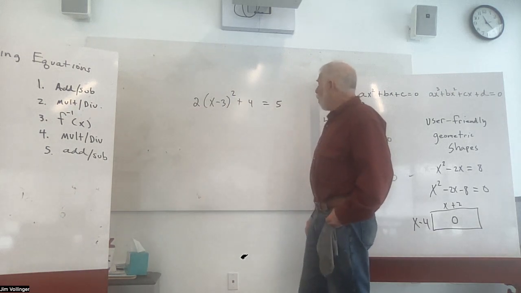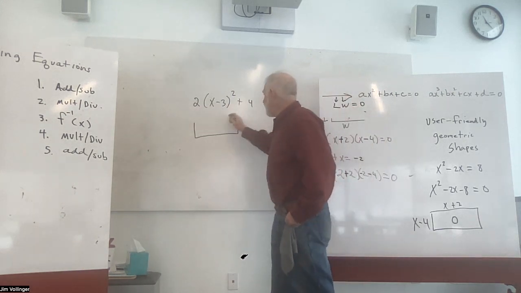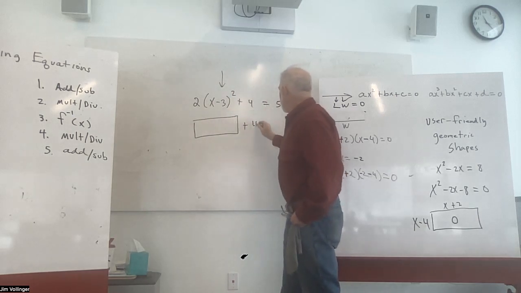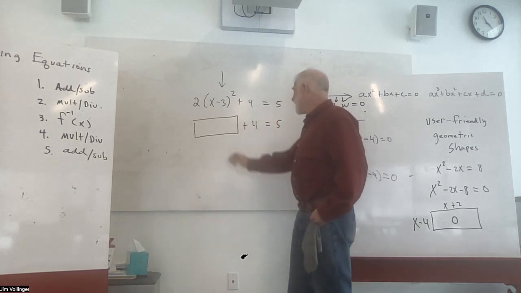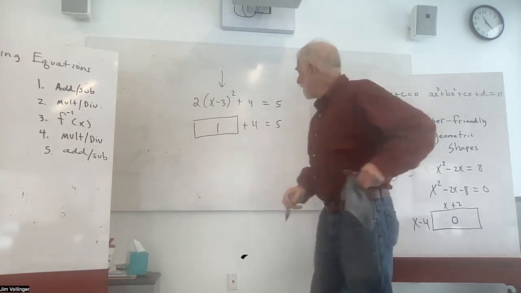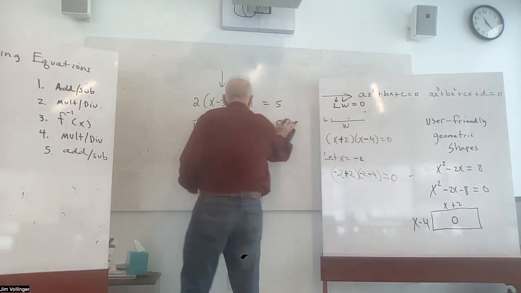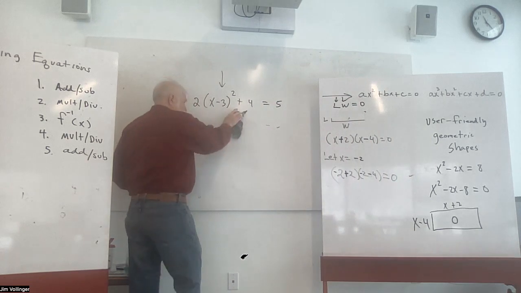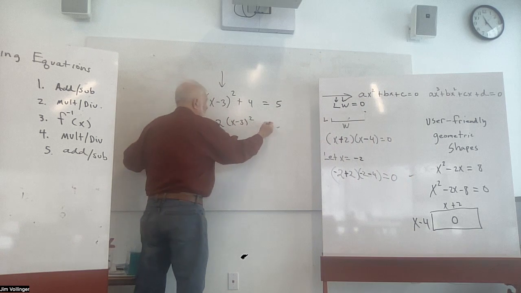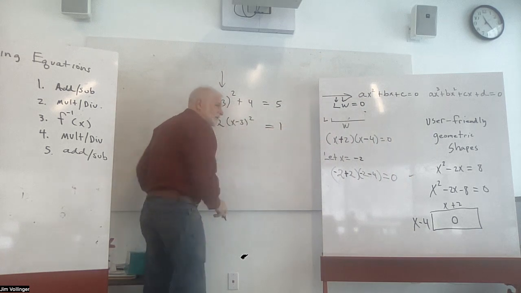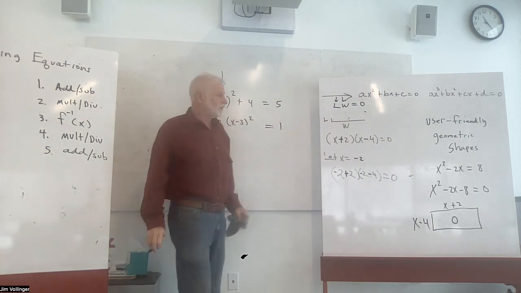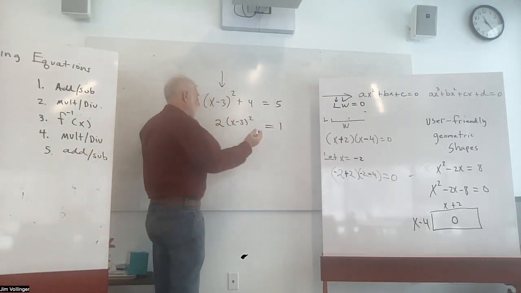Okay. I hope it makes sense that the change is occurring here, right? Plus 4 equals 5. Well, it makes sense that this has to equal 1. Well, how do we see that? Let's see, get my eraser out here. I think if I come over here, it's a little easier. Addition becomes subtraction, and we have 2 times (x minus 3) squared equals 1. Does that make sense? I hope. Yeah, we got rid of the addition of 4 with a little subtraction on the other side.